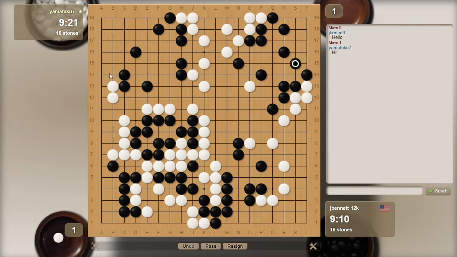Okay, next we're going to turn here, or bonk the monkey on the head. Let's see which way he runs. Okay, cut here. Atari here. Then connect. Yeah, another good reduction from him, I have to say. Wonder if I misplayed that a little bit. But anyway, that's why that turn is big.